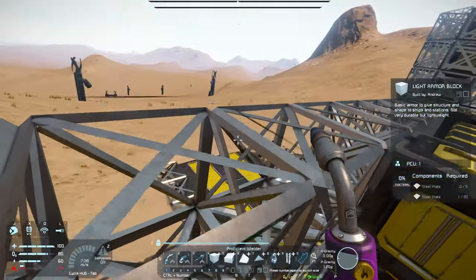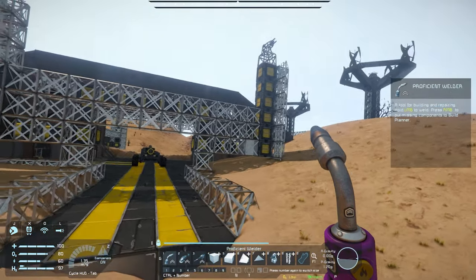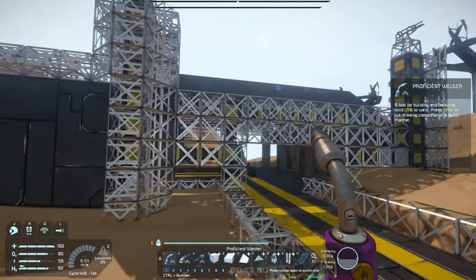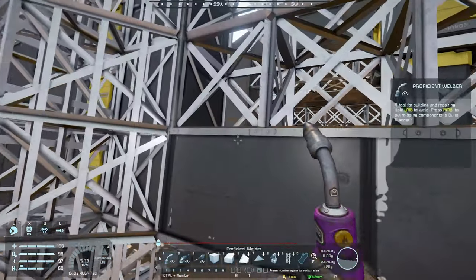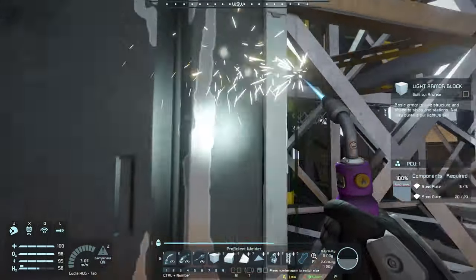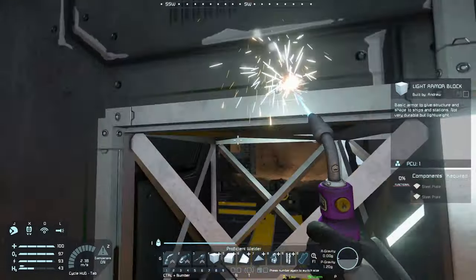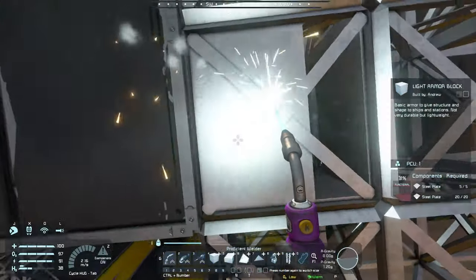Alright, let's weld in these light armor right here, so that we can continue this tower. And then we'll do all this welding. Maybe not all of it, but a lot of it, hopefully. I can't believe how defensible this base is becoming. Take a look at episode 8, for instance, and compare our base from episode 8 to our base now, and just see the changes that have gone through in just that short amount of time. And it's all because we added the air traffic and reavers mod.